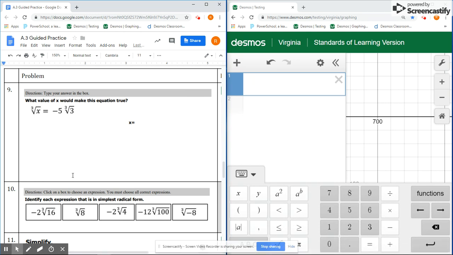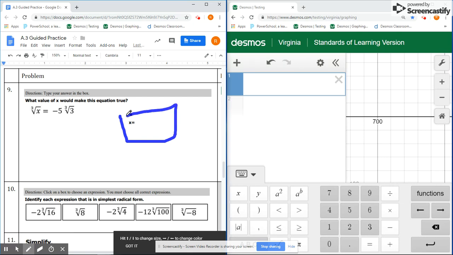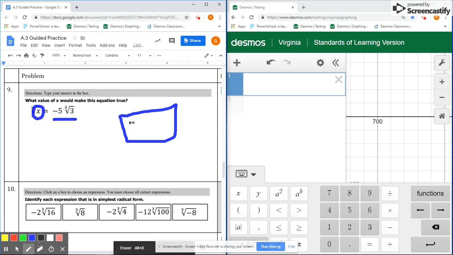All right, number 9, type your answer in the box. There's going to be a box here, and you need to type your answer in that box there for X. And we looked at one of these on the last video. We want to see what number was in here so that when we simplified, we got -5 cube root of 3, okay? Whether or not you watched the last video for page 2, we tried a couple things over here on Desmos to see if there's a Desmos shortcut that we could use. There wasn't really a Desmos shortcut or a strategy, right? This is one that we have to know how to do. So we're going to think about what this means here, okay?